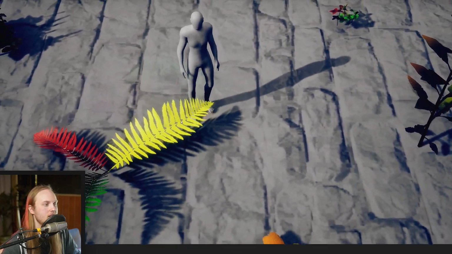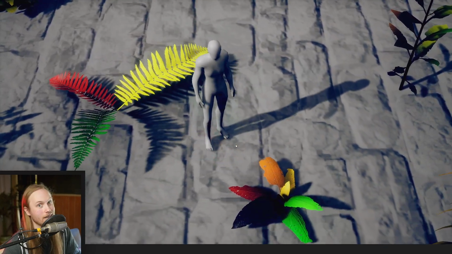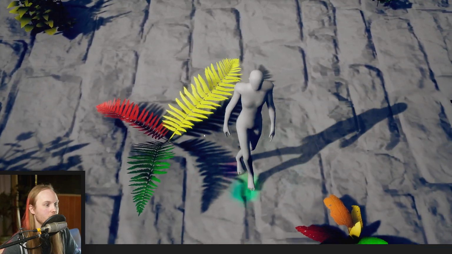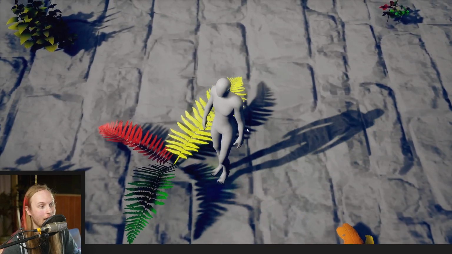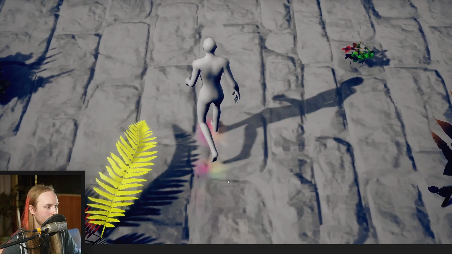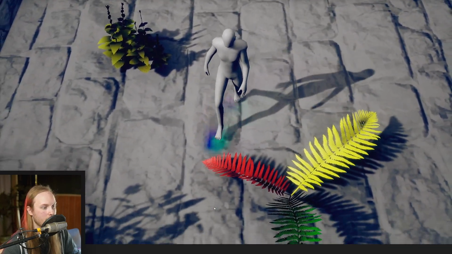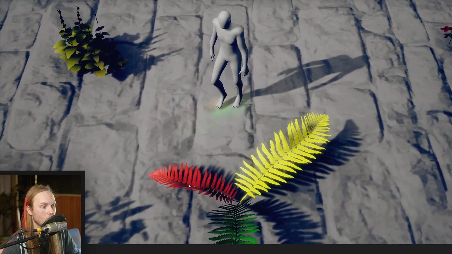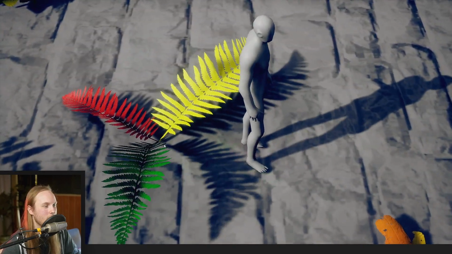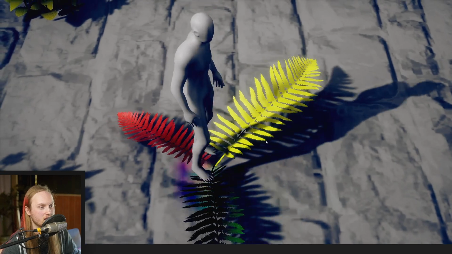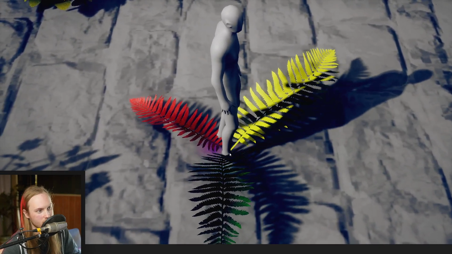This is what gives the fern a more bony, skeletal feel, because we're sampling the interaction at multiple points and getting the average value of that. So if I'm near the tip, then it moves, or if I'm near the middle of it, it still moves. And if I go right in the middle, they all squish downwards, because we can also sample the object pivot point to do some funny stuff.